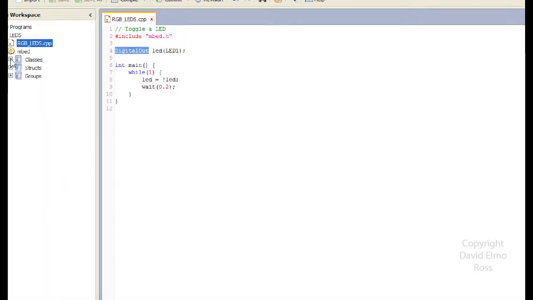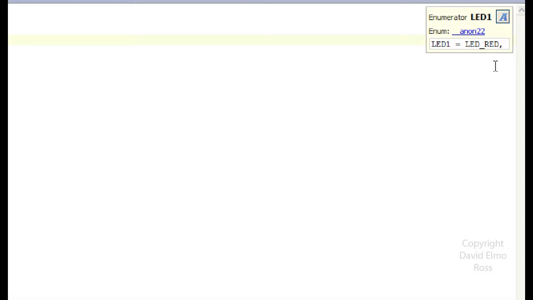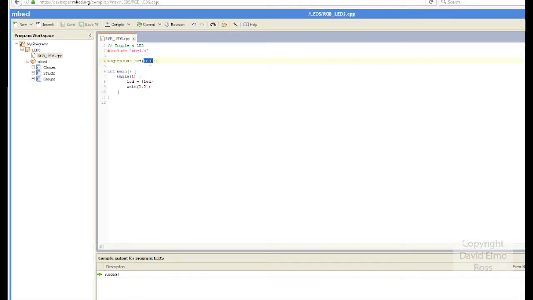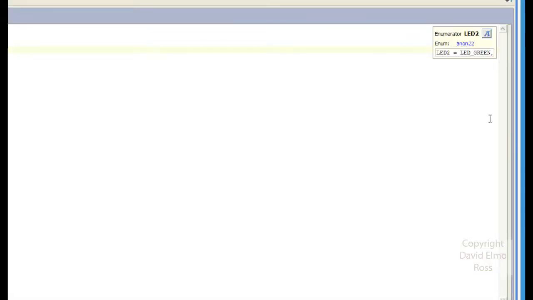So it was very easy to get our program ready to go, and we can download this and run it on our board if we want, but we want to add some stuff in here and understand a little bit about what's going on. For instance, digital out here, the way it works is you can say digital out and say LED and say LED 1. Now if we double click on LED 1, that LED 1 is LED underscore red. So there's actually 3 colored LEDs on our board, as we've seen already, and LED 1 refers to the red. Let's change this to LED 2, and we'll see that LED 2 is green and LED 3 is blue.